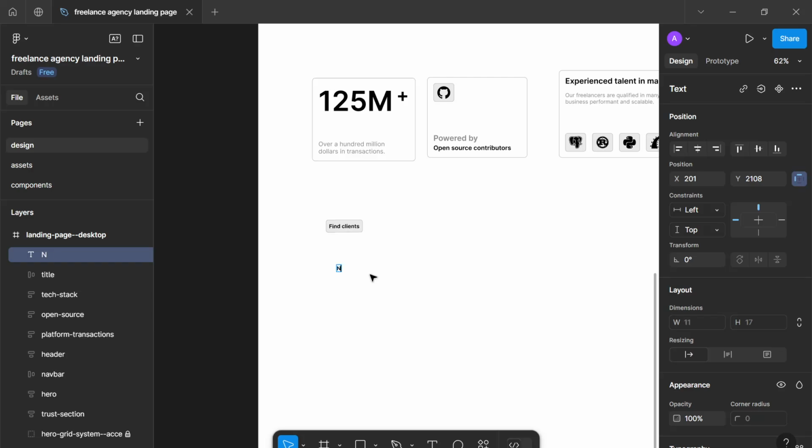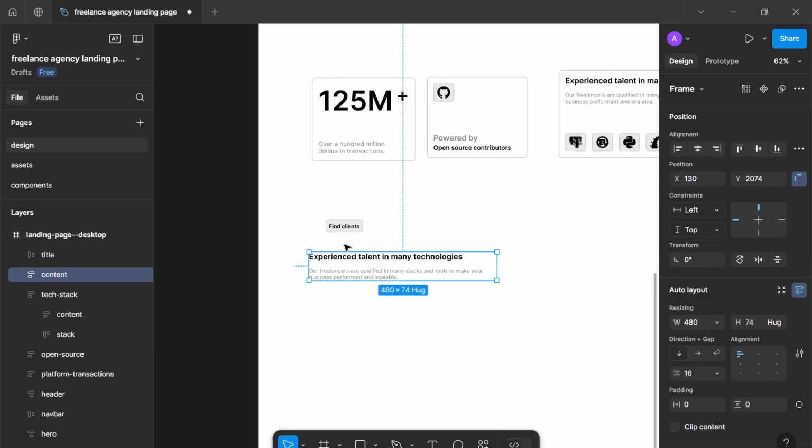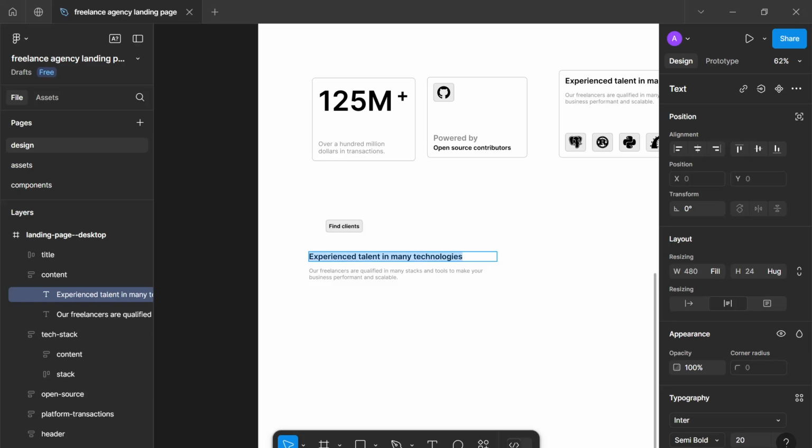Then we want to say no more wasting. We can copy this since it's a headline. Just duplicate this, put this here and say no more wasting time applying on random job boards.